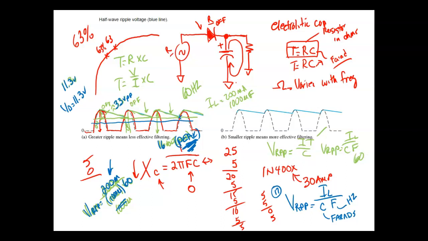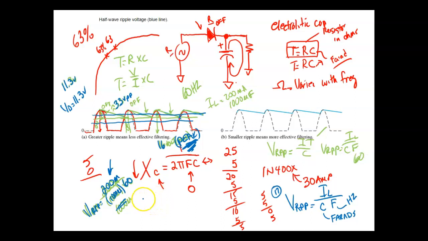So what's going to happen, guys, this right here is what we call the ripple voltage. So what we did is we just calculated the ripple voltage. Your DC is going to be the average, right down the center of this, just like in AC. So the DC average of a sine wave is down the center, and we say it's 0 volts, so it's going to be down the center.